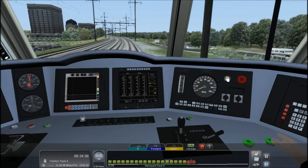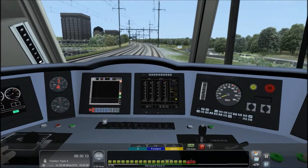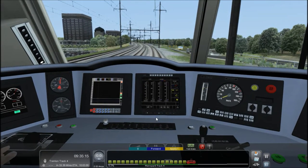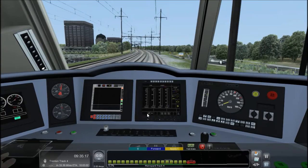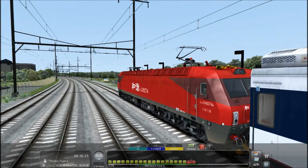This is to turn off the speed control, so if you overspeed in this locomotive with speed control on, it will apply penalty brake. It's your emergency brake, so if I press this, it will turn off the speed control. There's no way to turn off the alerter on this thing. You can't turn the alerter off. So you just have to acknowledge it every 30 seconds.